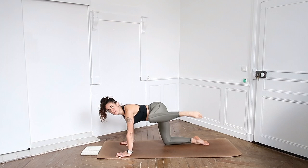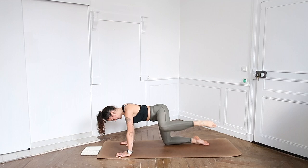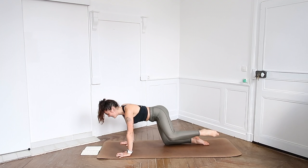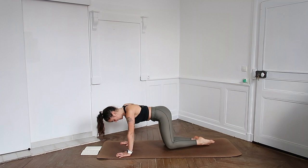10 times. 1, 2, 3, never in. 4, 5, 6, 7, 8, 9, 10. Release the left knee down. Doing the same on the other side.